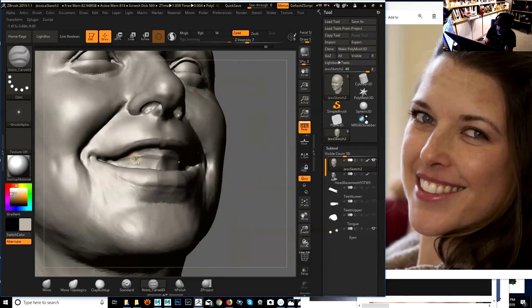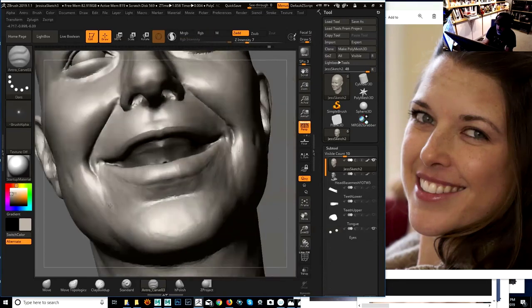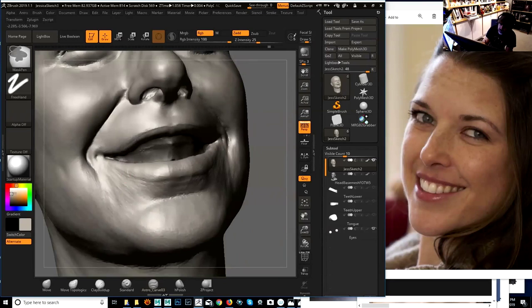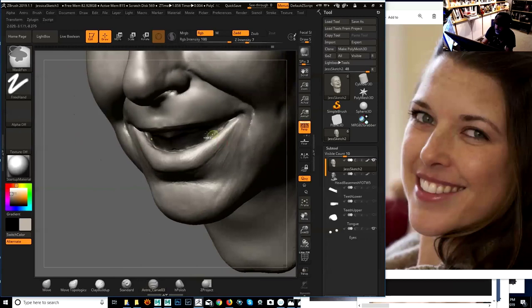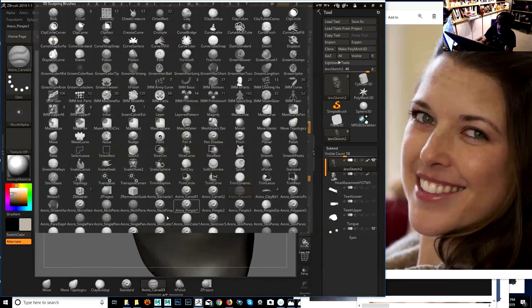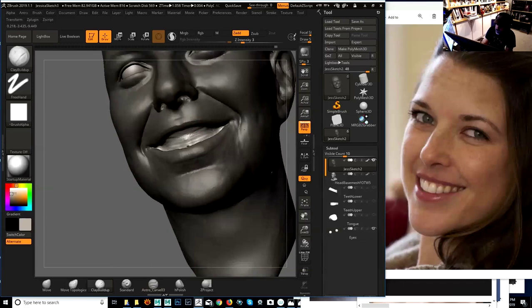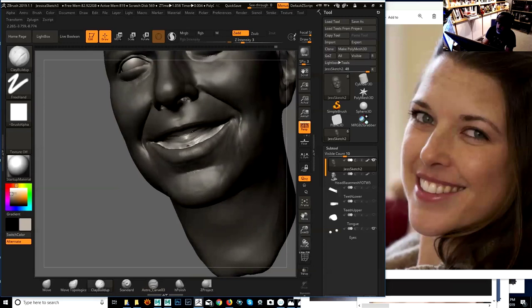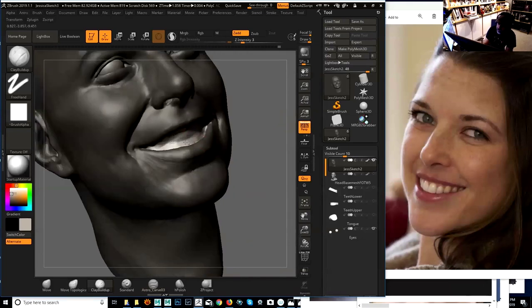I'm going to hide the teeth for now and dig a little deeper here so I can have access to everything. All this stuff I'm doing today - tomorrow we're going to be projecting to an actual base mesh. It's an optional step - you could potentially ZRemesh things, I can show you how to ZRemesh if you don't have a base mesh. Or you can use the base mesh I gave you guys, or something else. When it comes to the reprojection itself you can use whatever plugins you find useful. In my case I'm going to project everything by hand - if you don't have the plugin or money to buy it, you can do it manually in ZBrush. It's a little bit of work but in 45 minutes to an hour you can project everything.